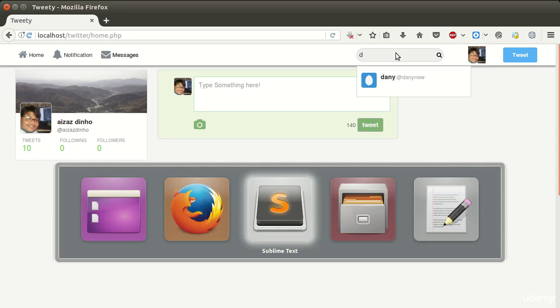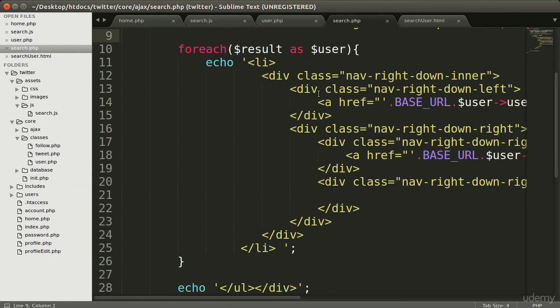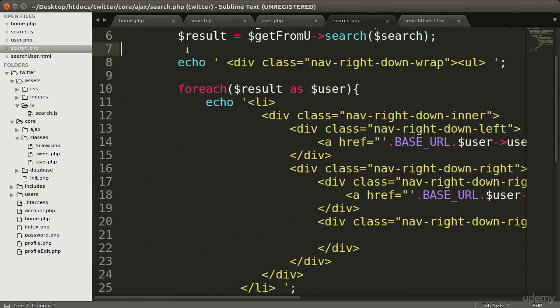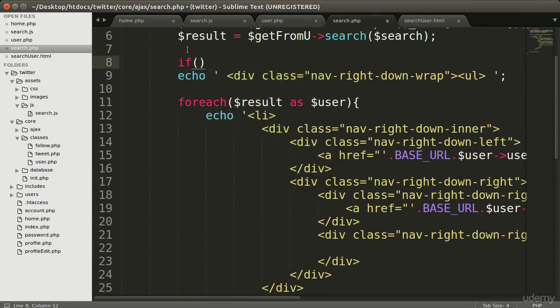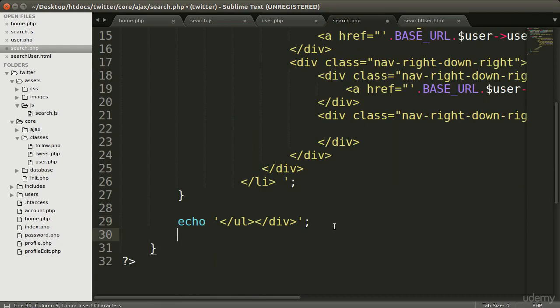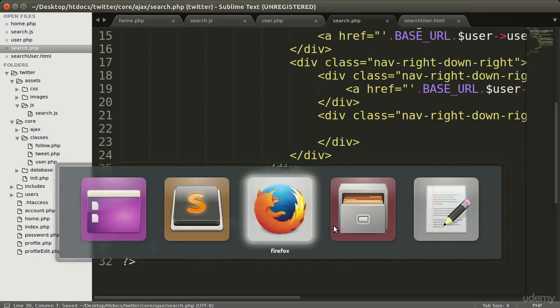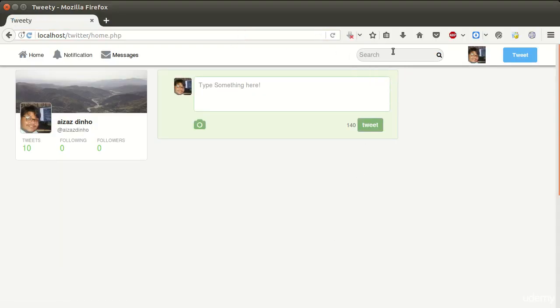And now go to your search PHP file, and before our echo here we need to get if condition to display the foreach loop and the wrapper when the result is returned. So if exclamation mark empty function result variable, open curly bracket and scroll down, and below echo close the curly bracket. Now go to your home page, refresh, type for the user, remove. Perfect. So we successfully created the search method to search users. See you in the next lecture.